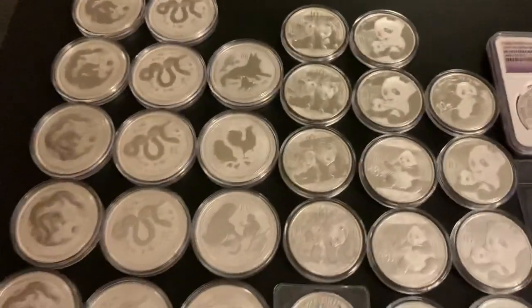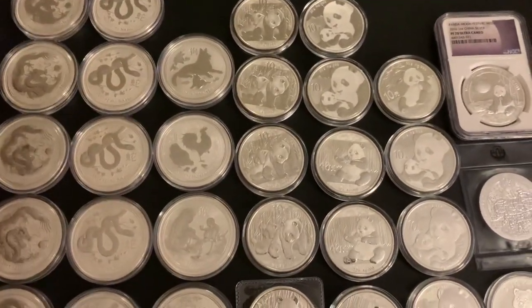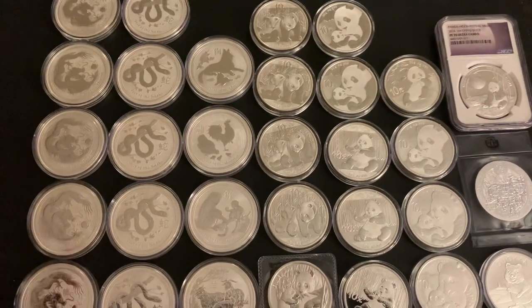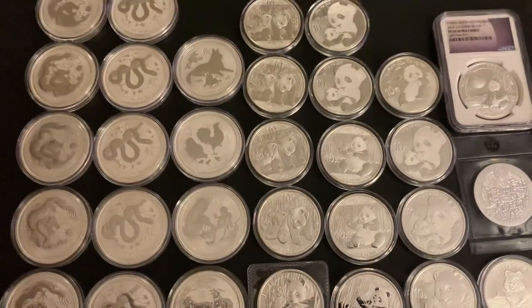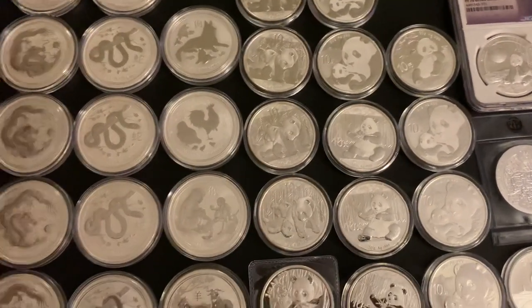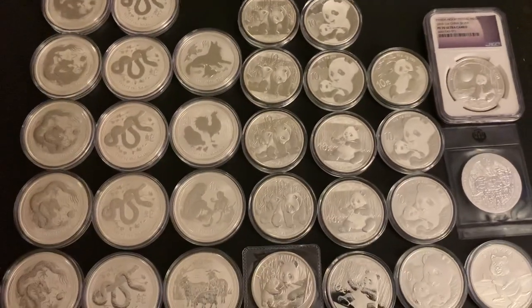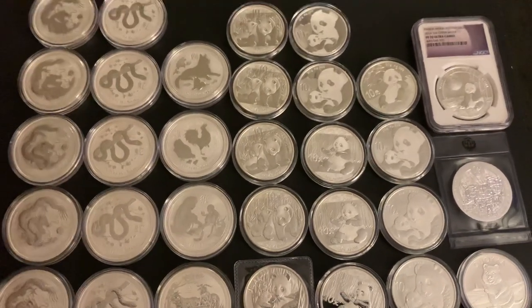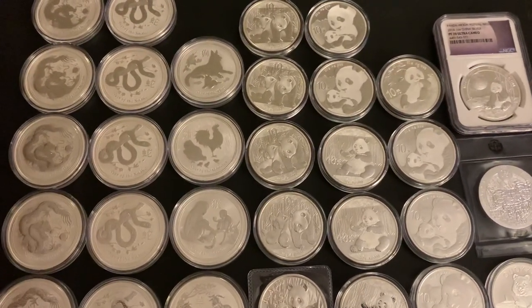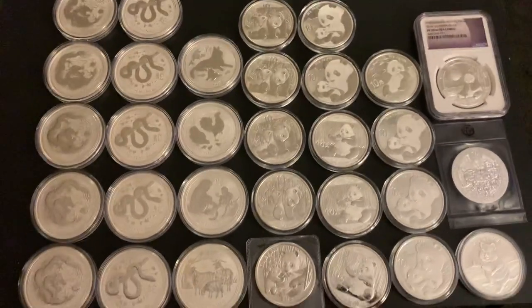Now, I'm showing you guys these coins, these high premium semi-numismatic coins, because this is my purchase over the last month and a half. I've done some unboxings. I got some of these coins today. I didn't want to unbox them. I actually have three more slab coins coming, all MS70. I have the 2012 MS70 Panda, the 2013, and the 2014 Smithsonian MS70 Panda with the COA.